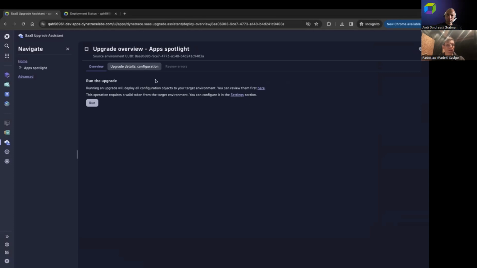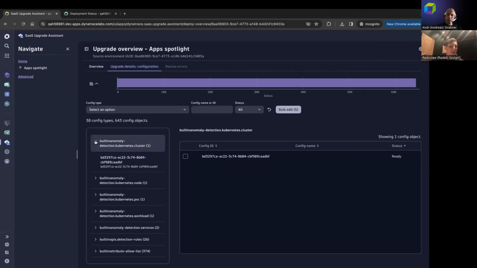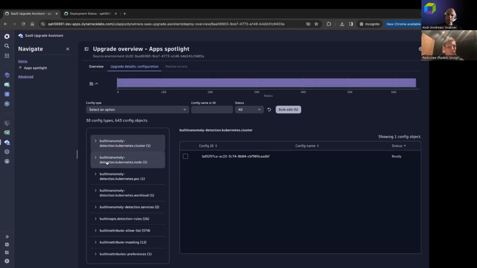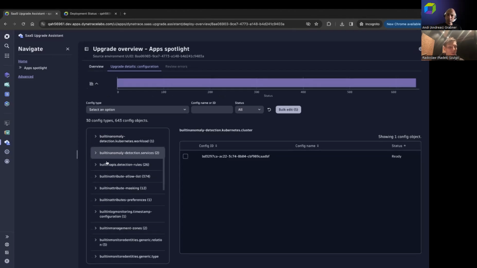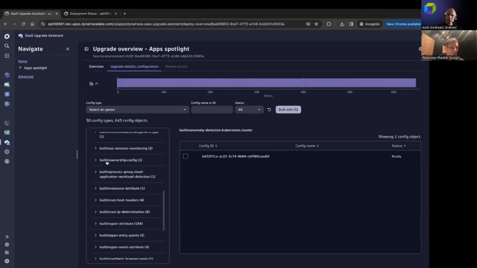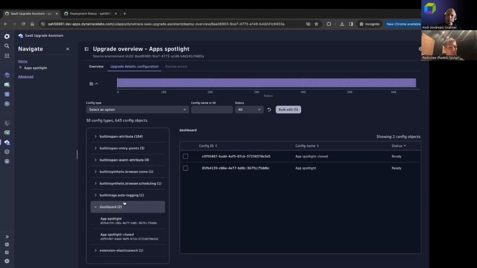Let's look inside. And now our assistant tells you, hey, you've uploaded the data. Maybe you want to review them first. Sure. I want to review them first and show you that we have quite a lot of configuration, even though that's a basic configuration. Here are the two dashboards that I showed you.